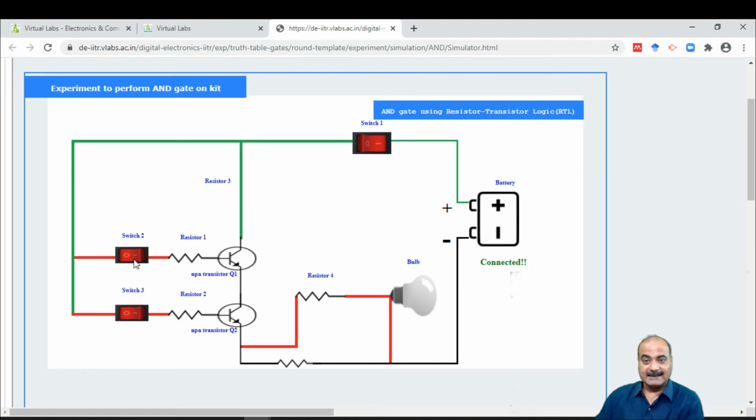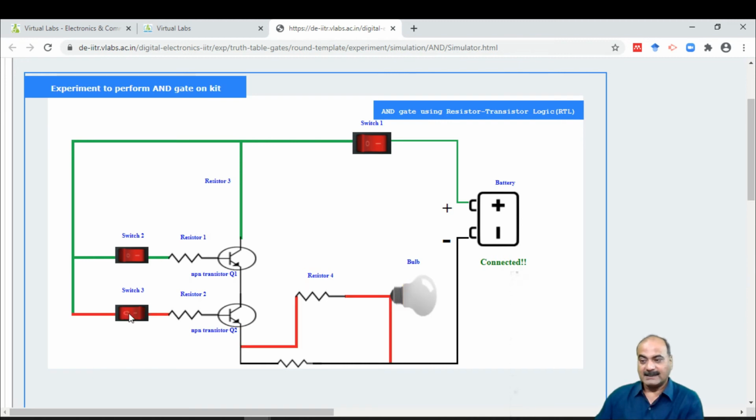Now I am selecting the logic. So AND gate: 1 0, output is 0; 0 1, output is 0; both 0, output is 0. If both are 1, then only you will get 1.